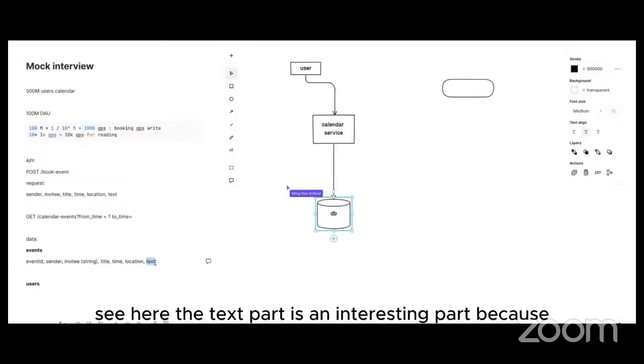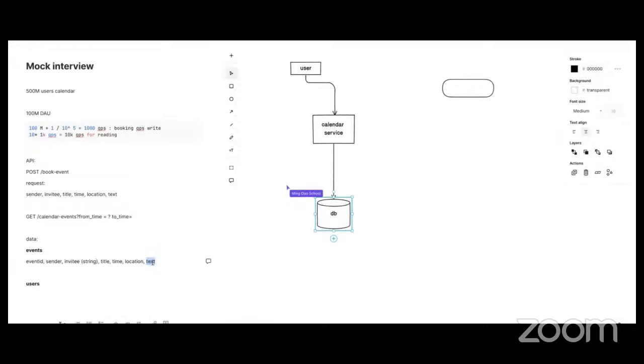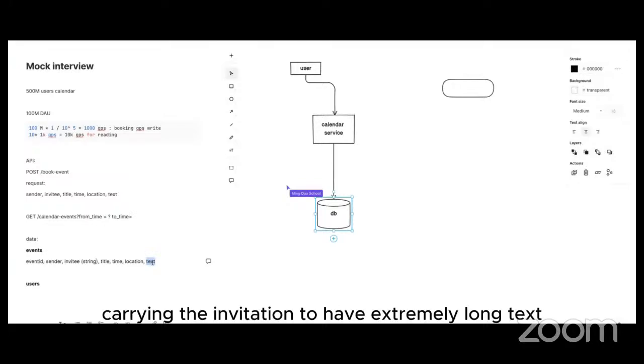The text part is interesting, because it is possible for a calendar invitation to have extremely long text. But we don't need this table to be too huge.